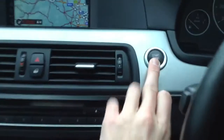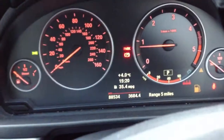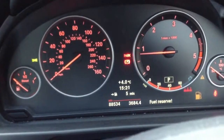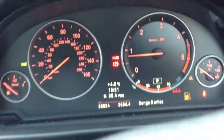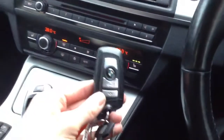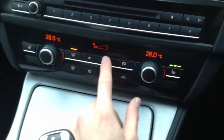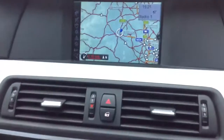Turning the vehicle on — as you can see, no issues at all starting the vehicle, starts first time. 88,534 miles on the clock. No warning symbols appearing on the dash either. We do only have one key with the vehicle. Heated seats work fine, no issues at all with the blowers, air conditioning works fine as well — so everything's in good order there.